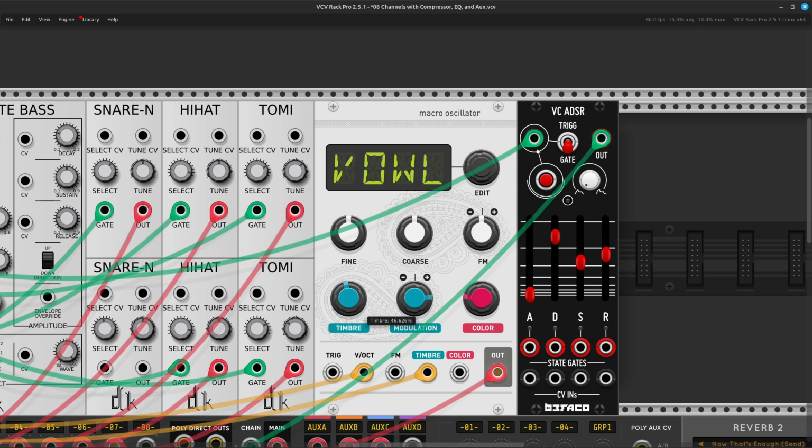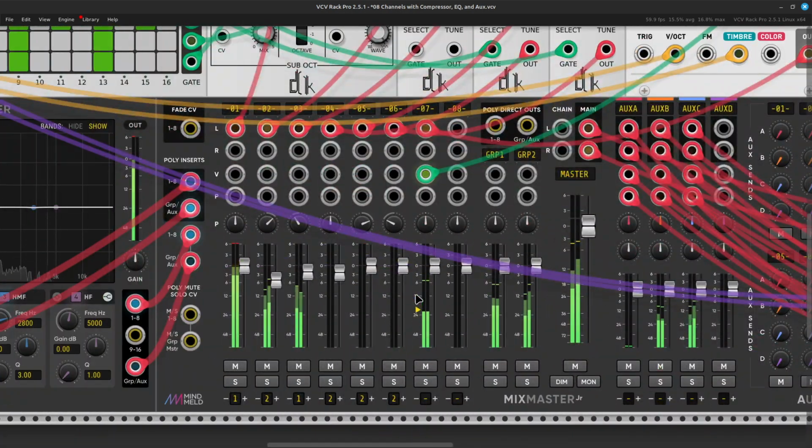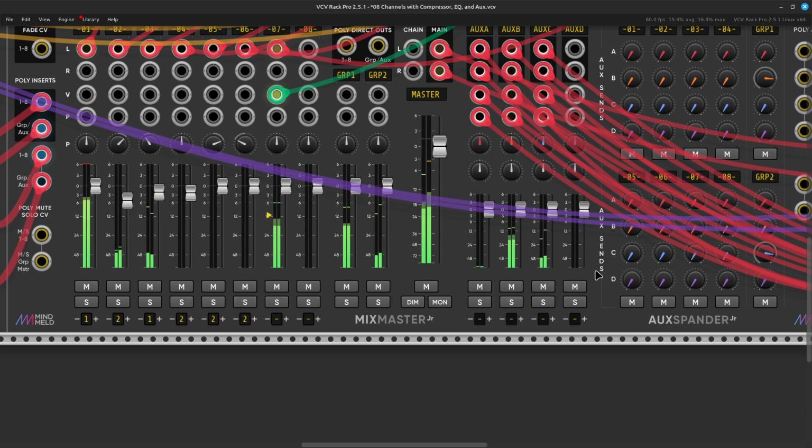Let's try this. No, right about here and here. Now, well, we could always put it on reverb, but there's only two groups and they're both delays.